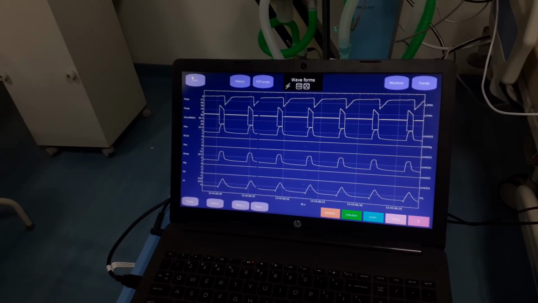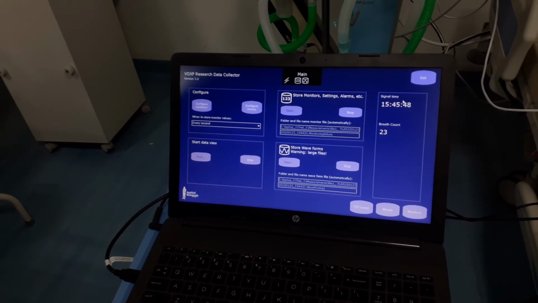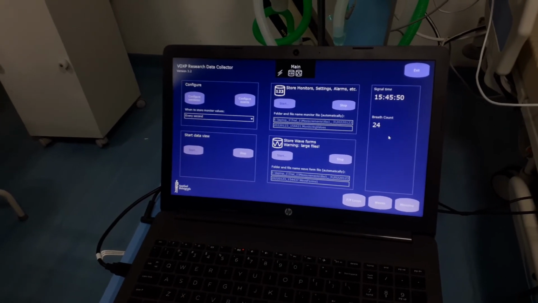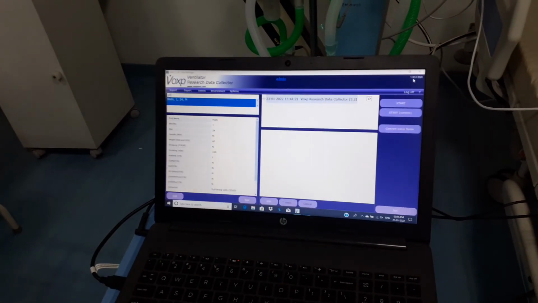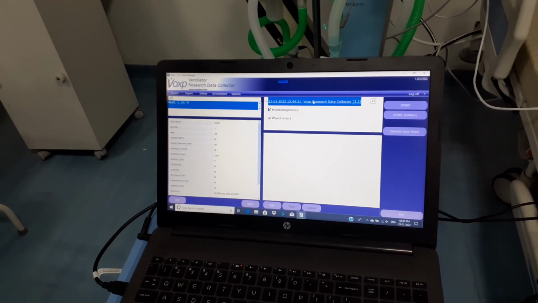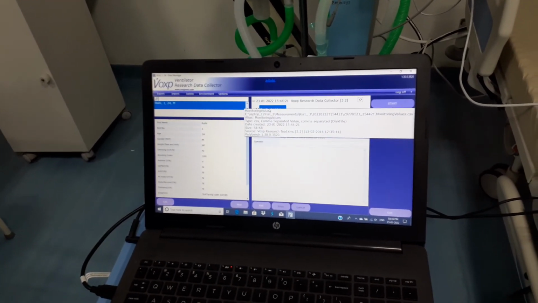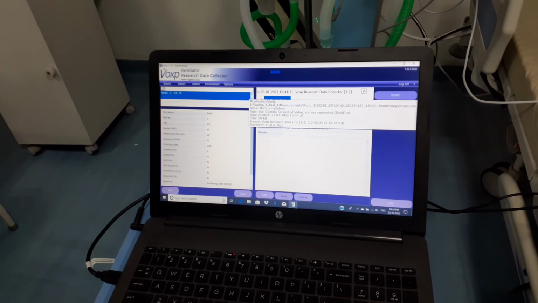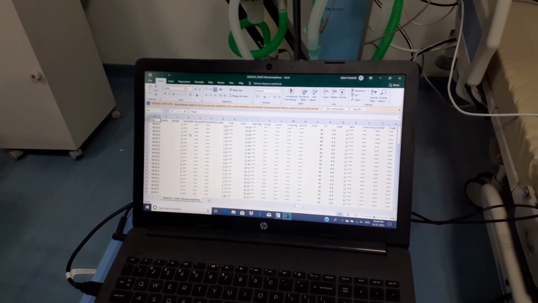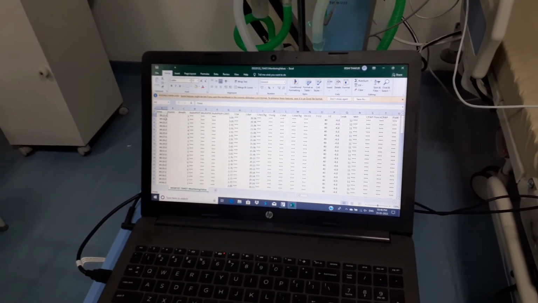Okay, so now back to the main screen. If we want to store all these values, we have to exit from here and click this one. This is the monitoring value file which we got from this recording.